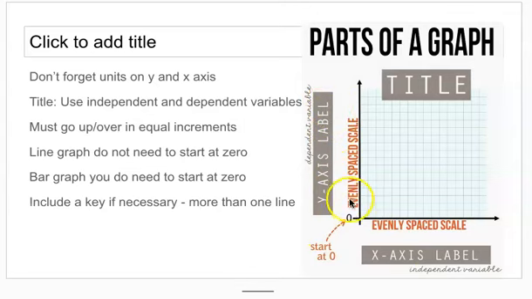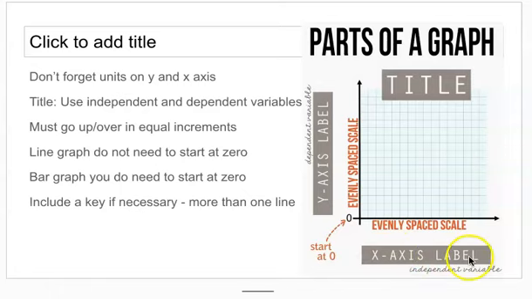Now you have to label each axis. So when you're working in Google, Google does not automatically do that. So you need to make sure you're going to add the labels. So make sure you label the x and y axis. They also must include units. So meters, seconds, liters, milliliters, okay? And it needs to be metric unless I specifically tell you we're not using metric.